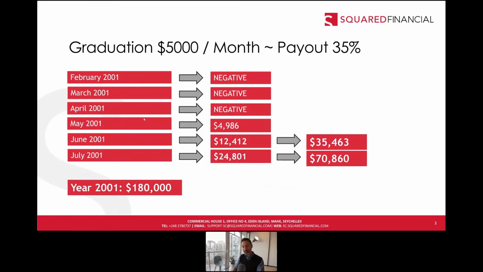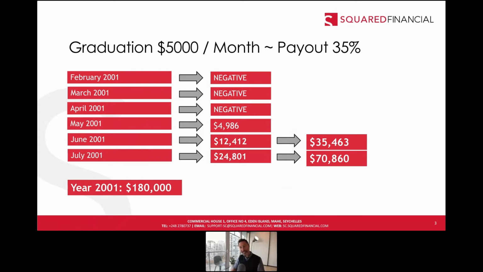Okay. So in February 2001, I started trading the $200,000 account. And of course, like everybody else, I was negative. The second month, my group started too, we were maybe 5 or 6 in the group, but I was also negative in the second month. On the third month, unfortunately, again, I was negative, okay? I was making a lot of errors. I was still learning. I was going through a lot in my head. I needed to improve a lot of things, and I was working on myself. I was improving, but still I was negative.